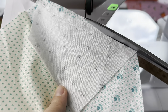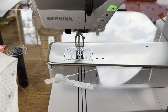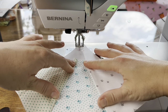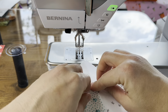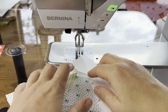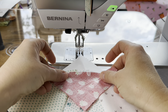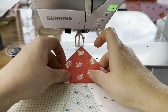I open this up. If you wanted, you could press these; I'll just finger-press them a little bit. Then I'm gonna fold back, just like we did with the really big pieces, to mark my line where A4 is and the rest of the block. Once I have that crease, I bring my triangle and go about a quarter of an inch past that line, making sure this point and this point are in line.